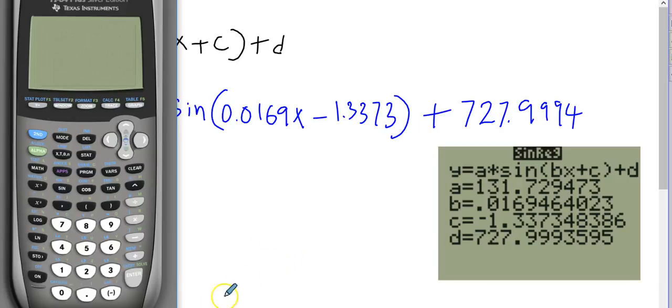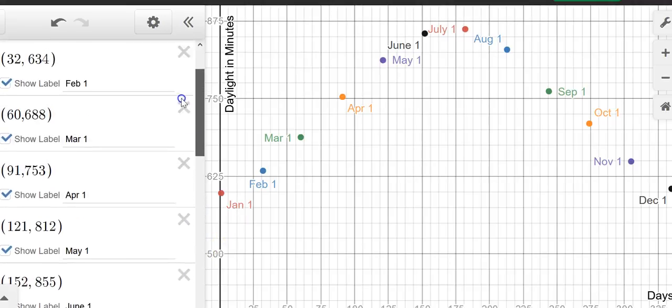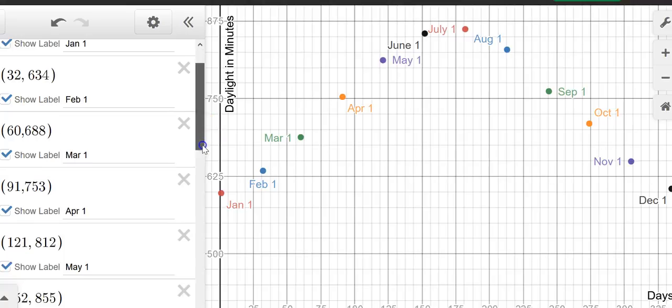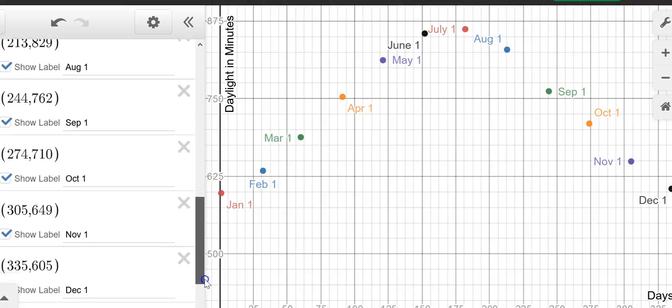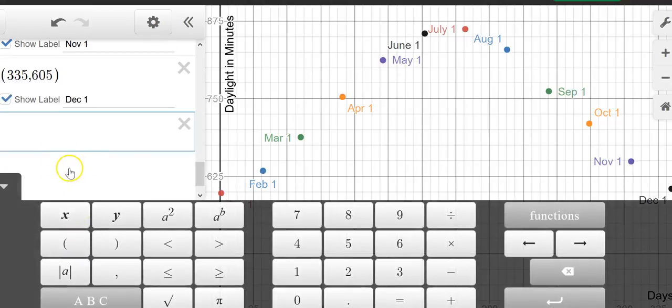Now this information I'll transfer onto another calculator device, the Desmos graphic calculator online utility. See, I have all the values from 1 all the way up to 365. We have your scatter plot. I'll also enter our sinusoidal regression equation.